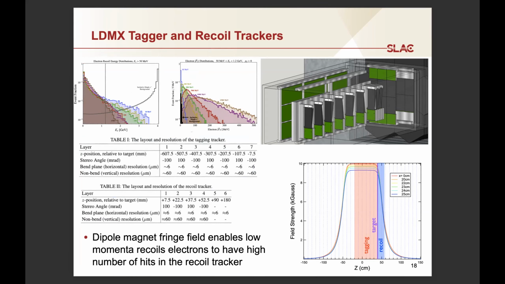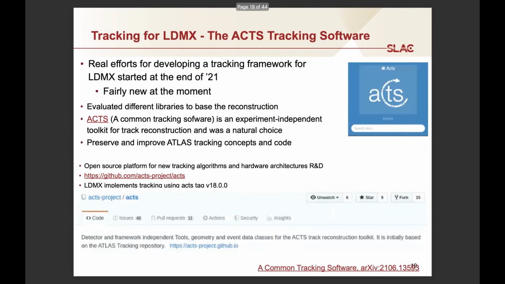So we talk here about a few orders of magnitude of difference. If you want to maintain an electron that leaves enough hits in your recoil tracker, you need to curve it not too much in order to make it travel through all your various layers and have hits to properly reconstruct your track. So this is an intended scenario. However, it complicates the track reconstruction a bit, of course.